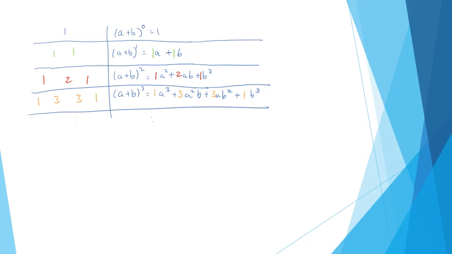Now, how is this all related? Well, these are the coefficients in front of the terms. For the very top, that's a plus b to the power 0, so that's equal to 1. The second row is 1 and 1, so to the power 1, it's 1a plus 1b. The next one, quadratic, is 1, 2, 1. So that's a plus b squared, which we already know is a squared plus 2ab plus b squared. The coefficients in front are 1, 2, and 1. And you can do the same for the cubic one, which you can see there.